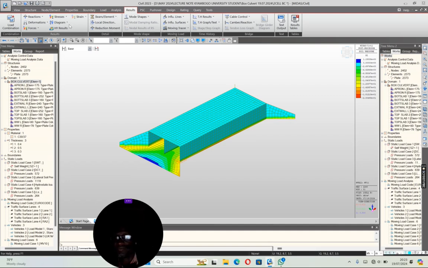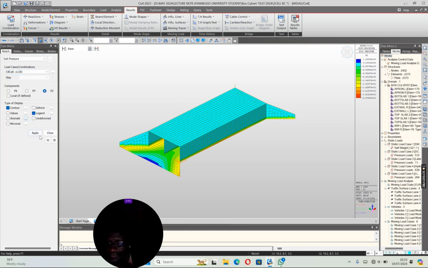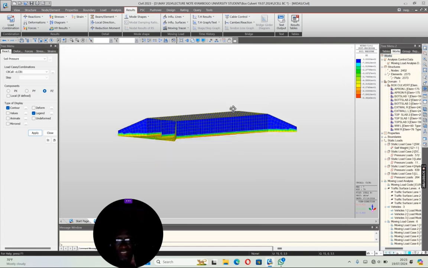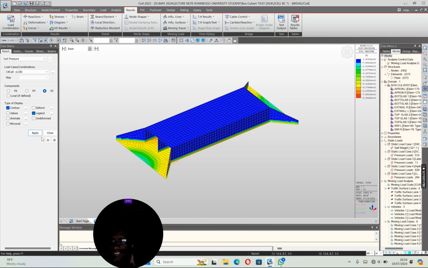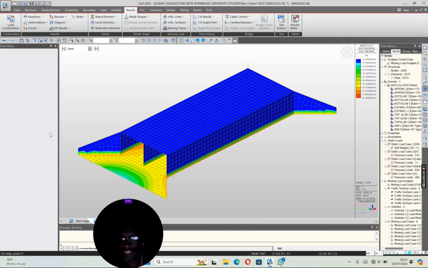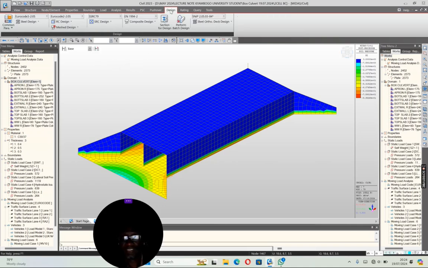You can now view the implication of the soil pressure again. If you want another load combination, you have the different load combination 1, load combination 2. You can see that the intensity changes. But normally, you know very well, for sizing you use the serviceability limit state, and for design you use ultimate in your foundation design. You are well versed with that. So having done this, gentlemen, now it is time to do design.